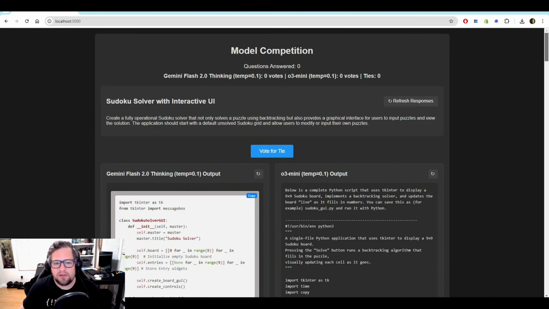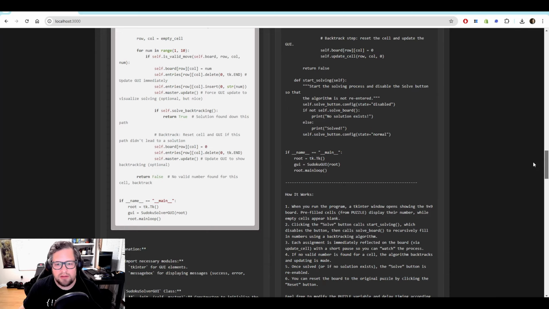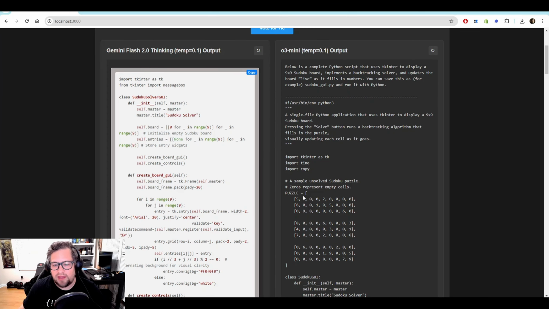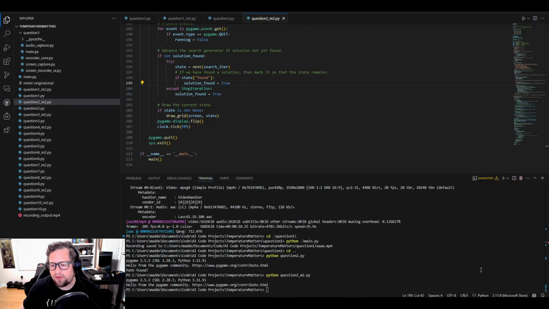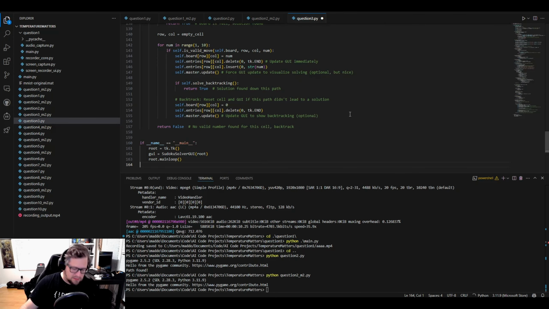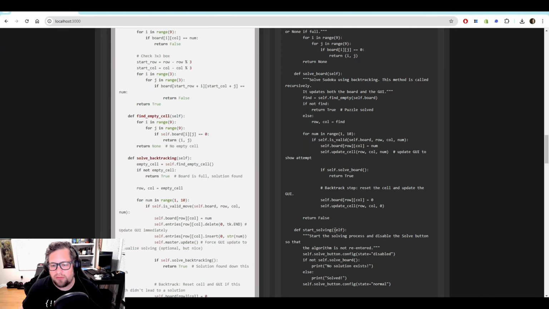So let's jump over to problem number 3, which is a Sudoku solver. This one I'm hoping for some really cool stuff from Gemini Pro Thinking. It does seem like right out the gate we've got a sample board. I don't know why a lot of them start with 5 there. I've noticed that almost every one of them seems to start with 5. I wonder if they've just been trained very much on a certain Sudoku data set that makes it want to always start with a similar board.